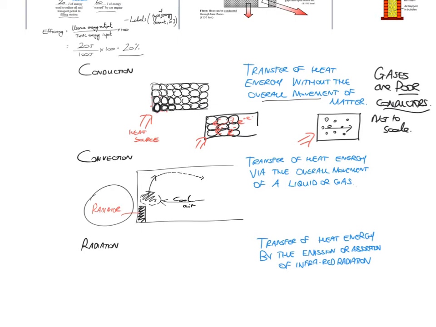This hot air will cool down and eventually it'll fall. But what you actually get forming is a convection current. Now that convection current will continue, if we've got a room here, until the air in the room's at the same temperature. Then there won't be a convection current any further. So that's the idea. Convection occurs both in gases and liquids, and does involve the overall movement of the atoms or molecules which make up the substance.